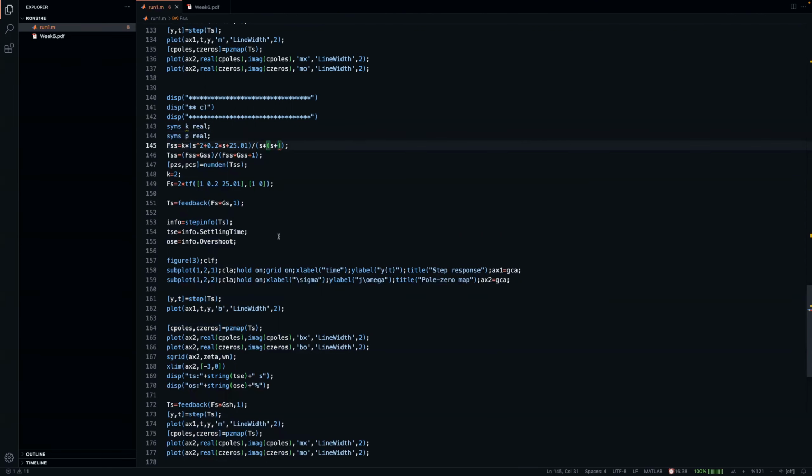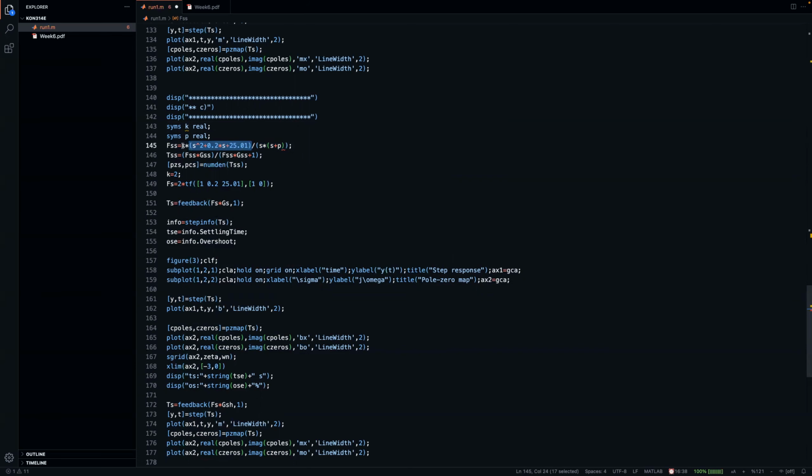Now, ideally, you would end up with S times S plus P. But if you think about the root locus of this whole thing, we have K times the numerator, which is also the denominator of the system, divided by S times S plus P, and then times the system, which is 1 divided by this polynomial. So this will cancel each other out.